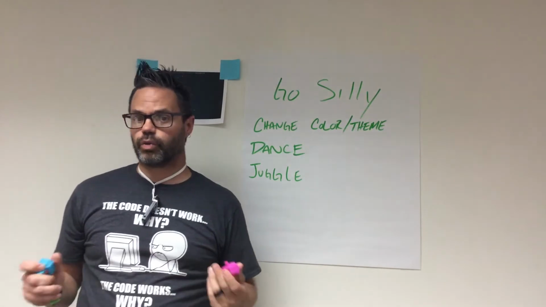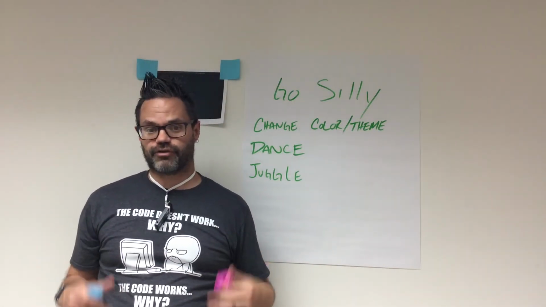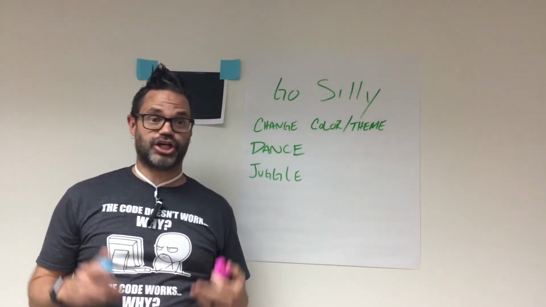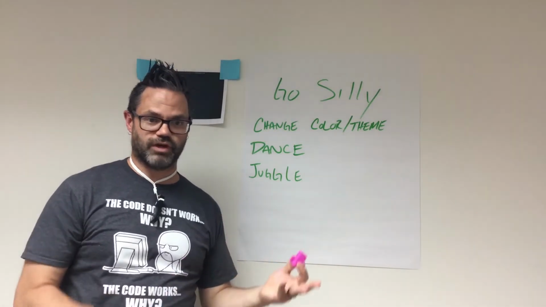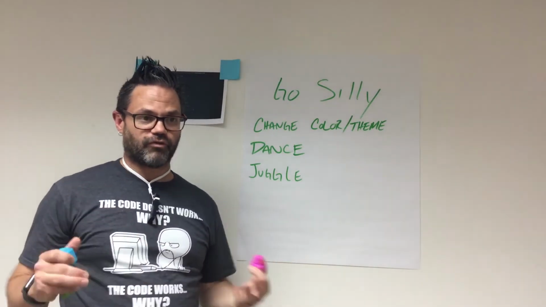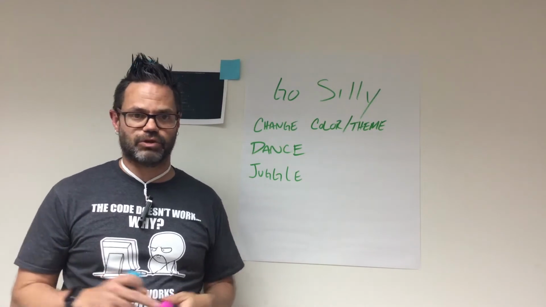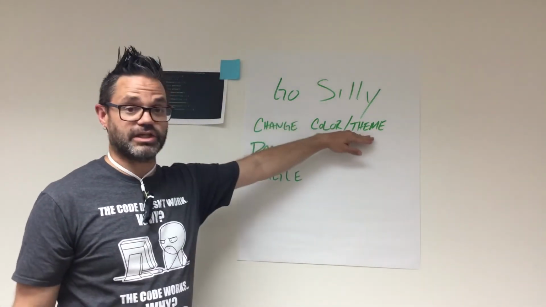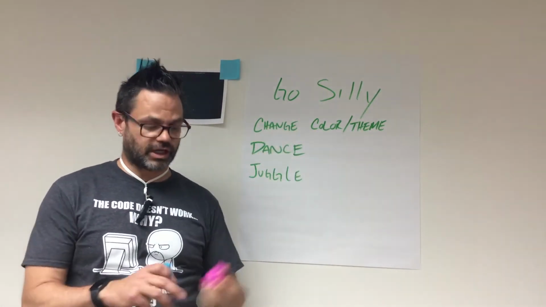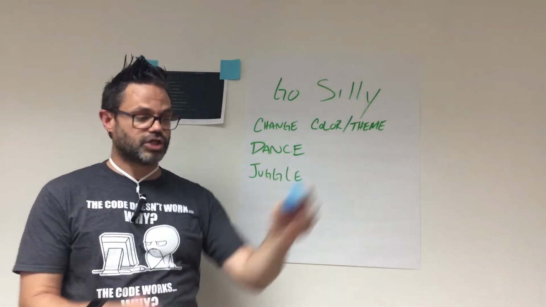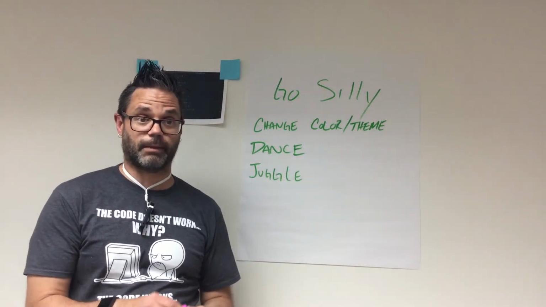Instead of using a Hello World application, my default application for every language I teach my class is how to change color on something. Whether it's with Swift, Java, C#, we make an app that can change color and do cool things with that. So how can we change the color or the theme of the existing application? And that's a great way we can do it. So I can have somebody change my color from a magenta duck to a blue duck. Or I could do really cool stuff and make a blue and magenta duck.